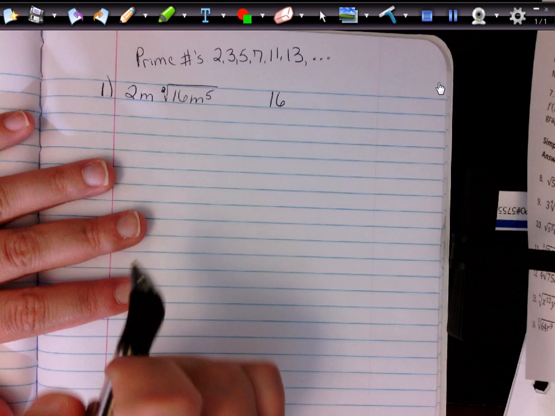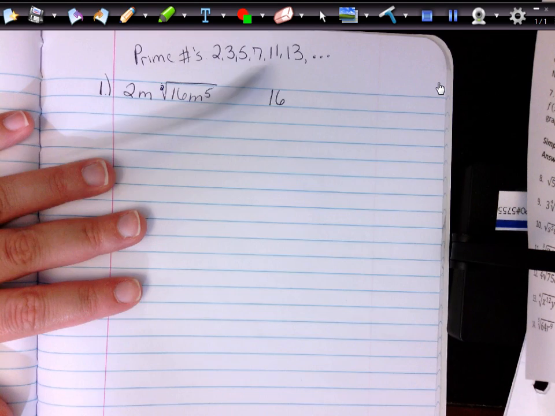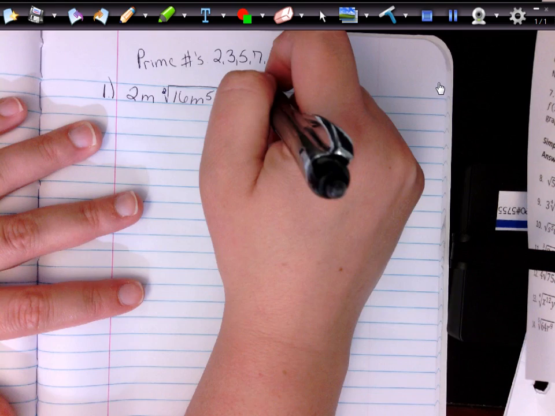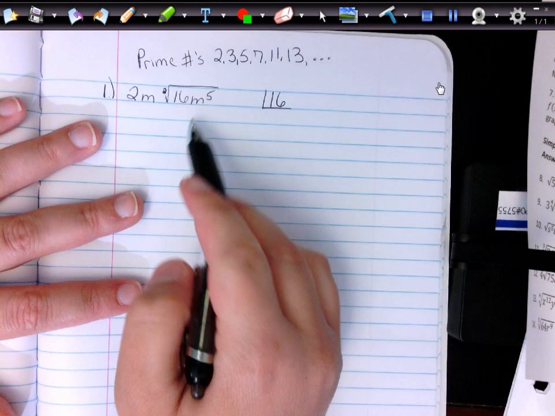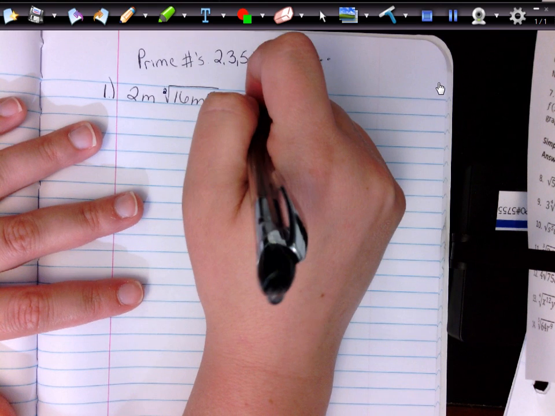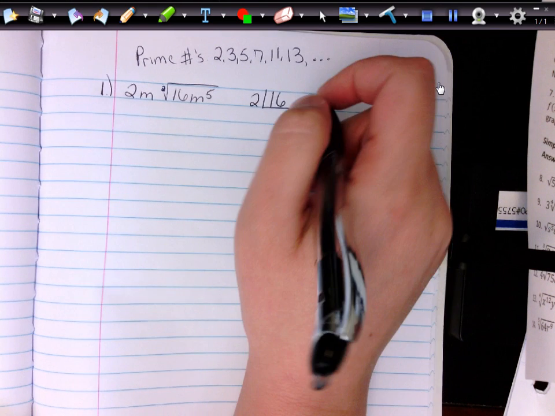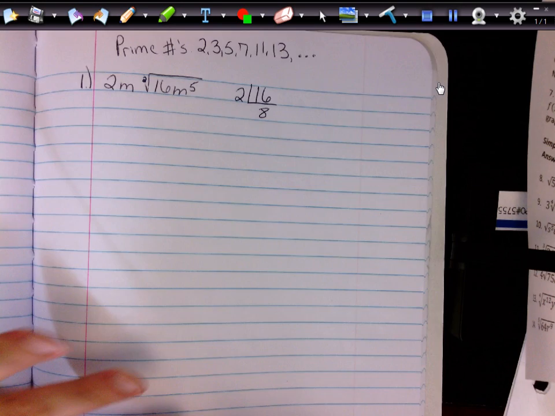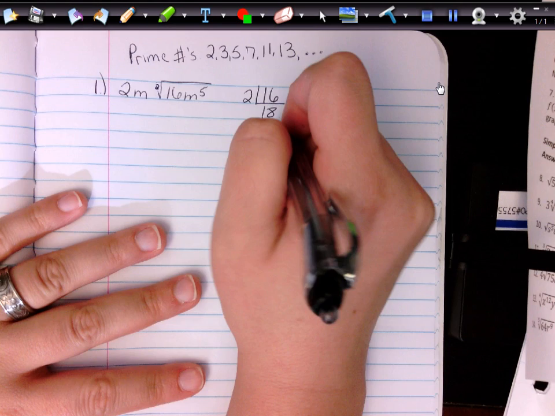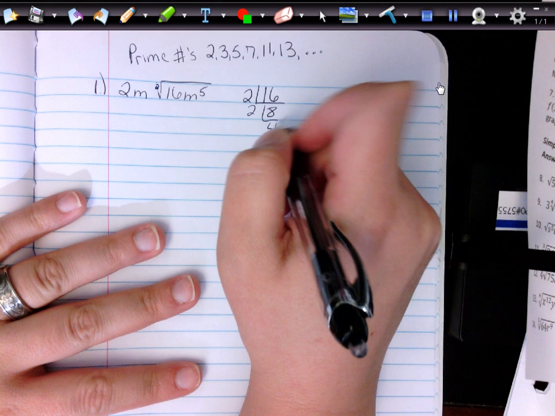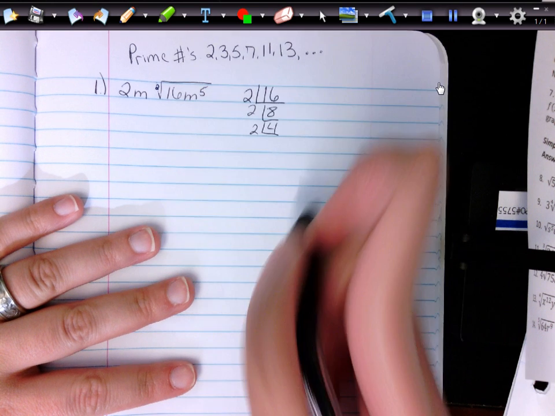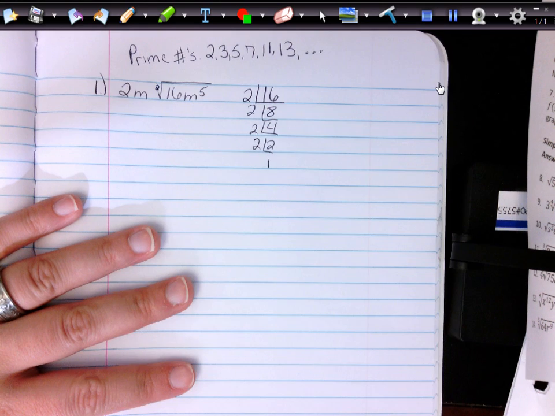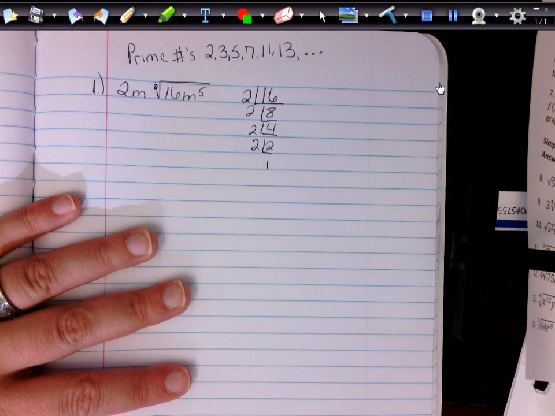I went ahead and wrote my prime numbers up at the top so that I know what numbers I'm allowed to divide by, because those are the only numbers you're allowed to divide by. So with 16, I can only pick from these numbers, and I can divide by 2. 16 divided by 2 is 8. Then I pick another prime number to divide 8, and that'll be 2 again, and I get 4. I can divide 4 by 2, and I get 2. Divide 2 by 2, and I get 1. So there's the candle on the top of my birthday cake.